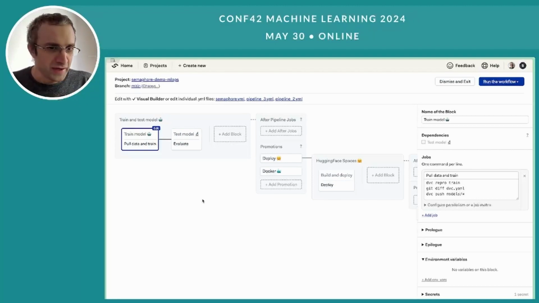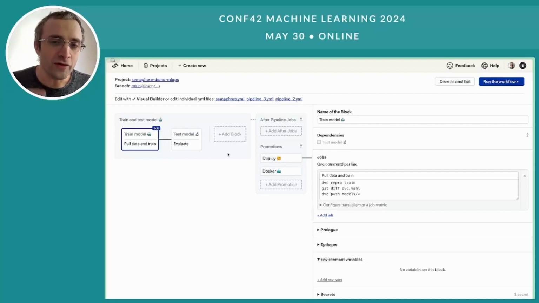You can use any continuous integration product. I'm going to use Semaphore because I work for Semaphore and it's the tool that I know best. So here we have our workflow editor. This lets us configure our commands.